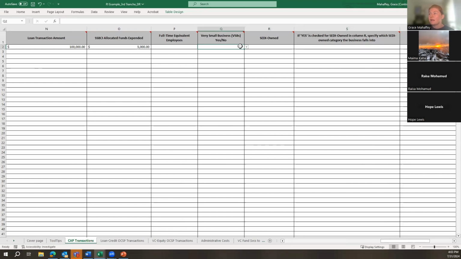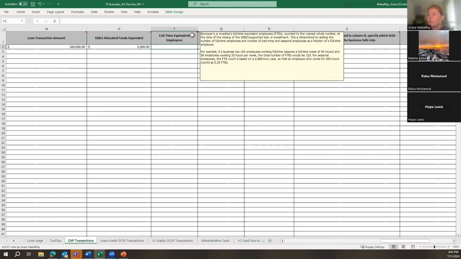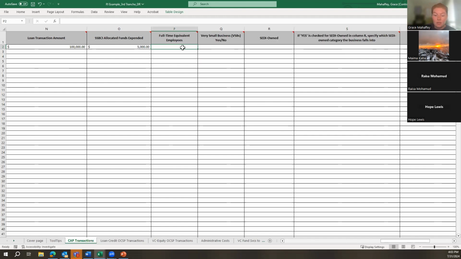Right, so these next couple columns in the workbook regard SETI and VSB eligibility of the transactions. Column P will be the number of full-time employees for the business. You can see the calculation of how to come up with that number listed in the tooltip, and you can report that here.